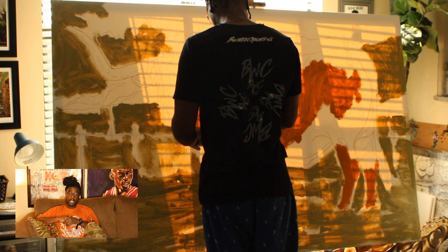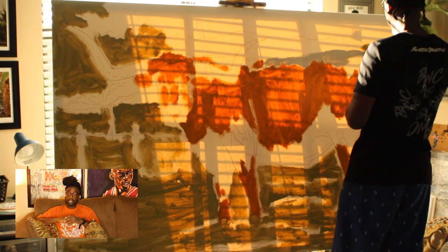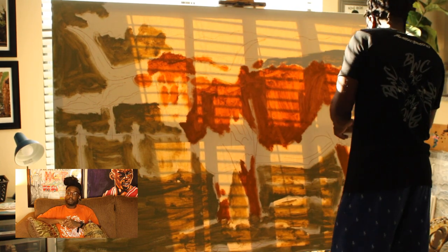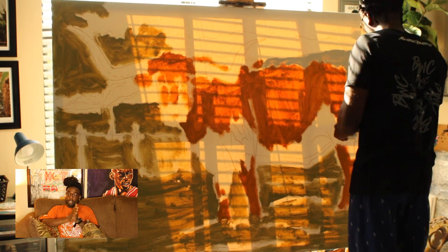I always like to sketch out my paintings before I start so I can get a feel of it. As you can see, the longhorn is coming through a little bit better, and you can start to see the structure of the body as we move along.